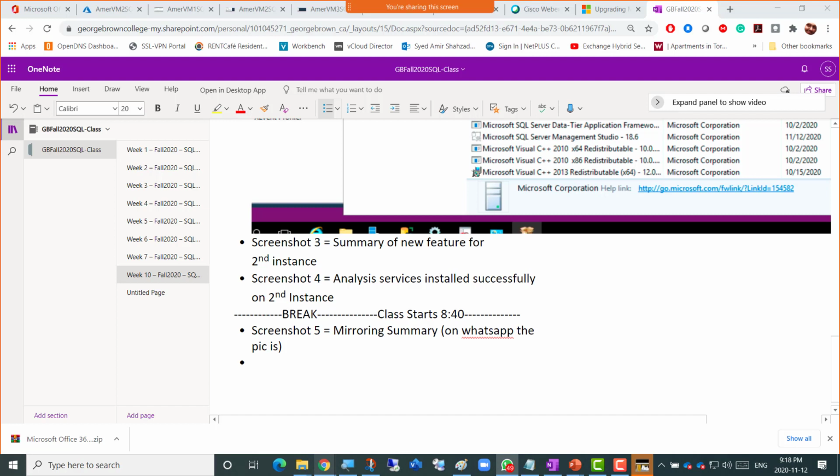So try to check pinging, try to check NSLOOKUP, try to check VMNet. Also, if you have a second network card, disable second network cards on all machines and run ipconfig /flushdns and register DNS on all machines. So there's a lot of options there. Okay.